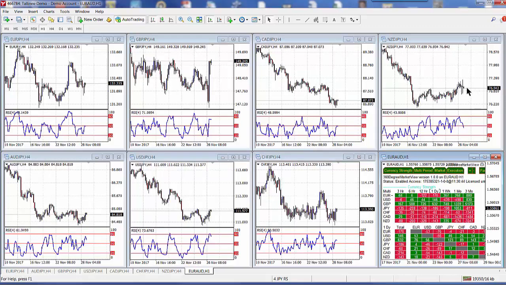That is not strengthening. That's actually weakening opposite the New Zealand. That's weakening opposite the Oz. That's weakening opposite the USD. And yeah, so overall, nothing too strong. If you look at the RSIs, then nothing too exceedingly strong that we can see on the yen. This signal here is a weak one.